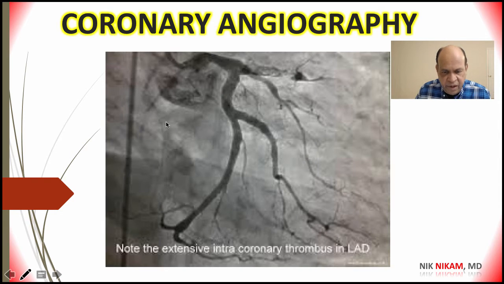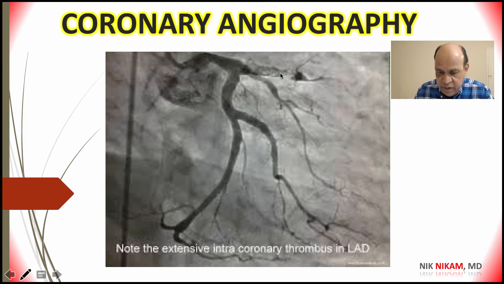This is again a left coronary angiogram. The circumflex branch looks okay, the marginal is looking all right, but we have a serious problem here in the left anterior descending branch. There is thrombus, as you can see, there is a filling defect, and there is total occlusion beyond that. This will certainly result in a STEMI involving the anteroseptal or maybe anterolateral region. This is a very serious situation.